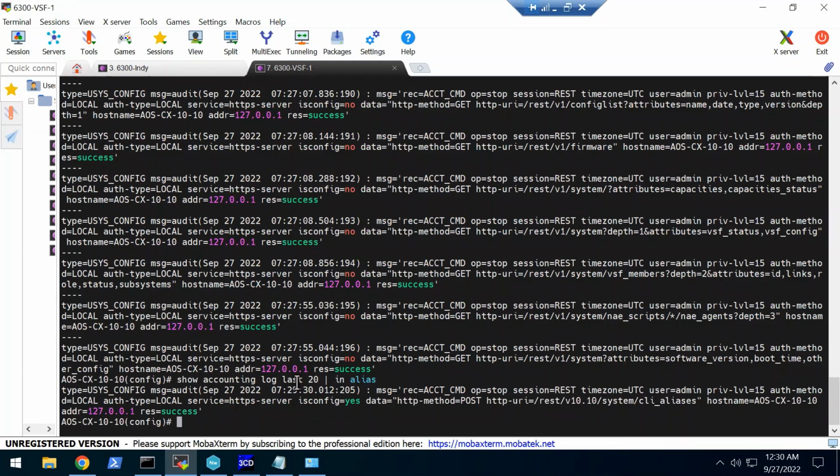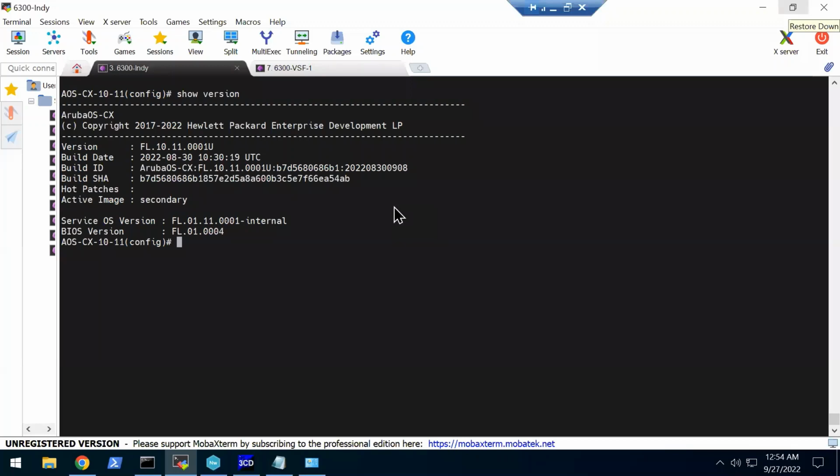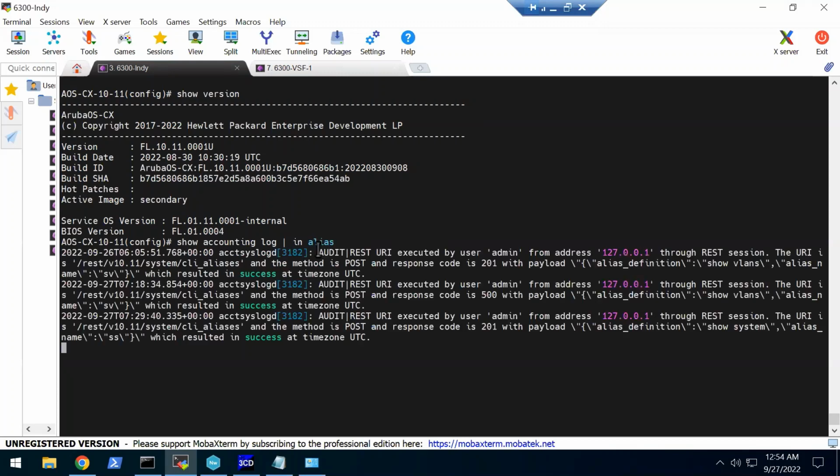If you see, this is the accounting log in 10.10, how it displays the data as in host, method and URI and then the host name. Let's see how it has been enhanced in 10.11 version. Let me execute the same output in 10.11. So let's see the accounting log in 10.11.